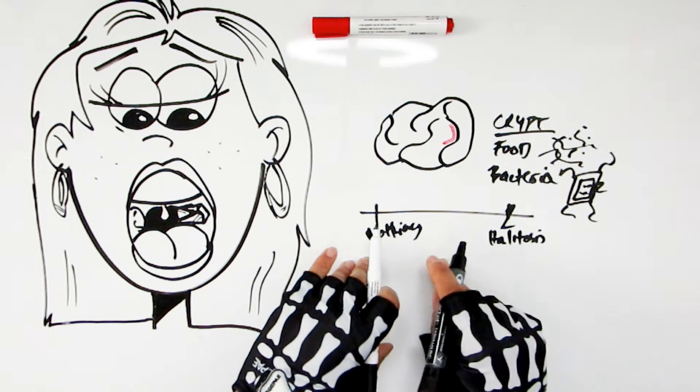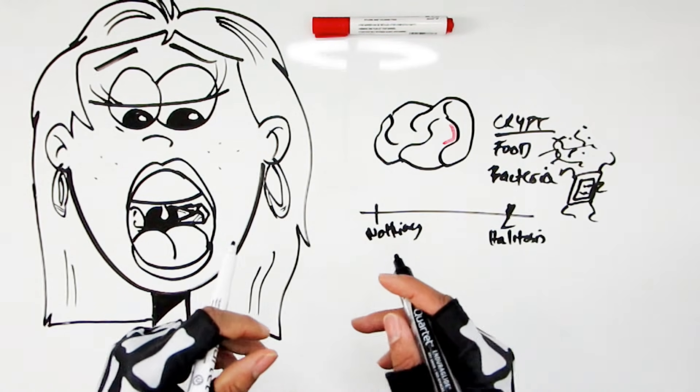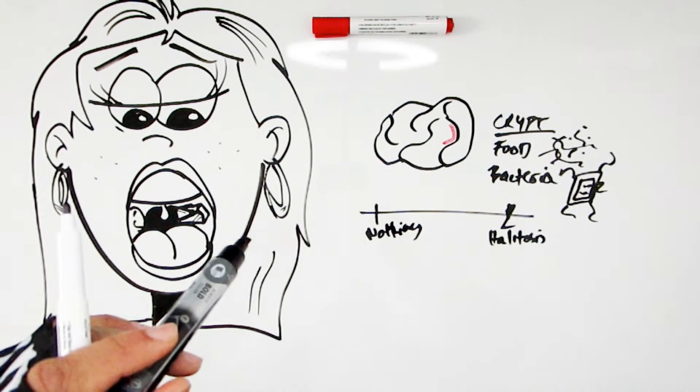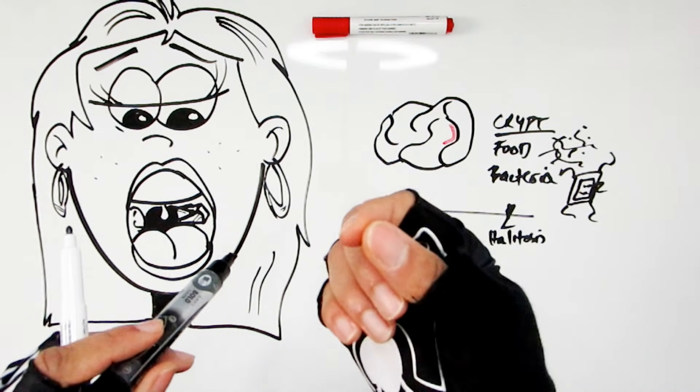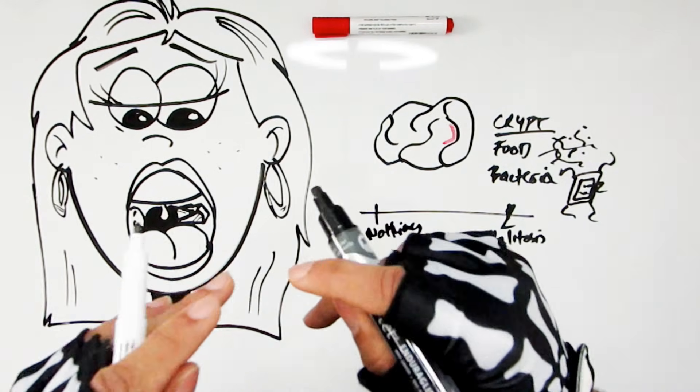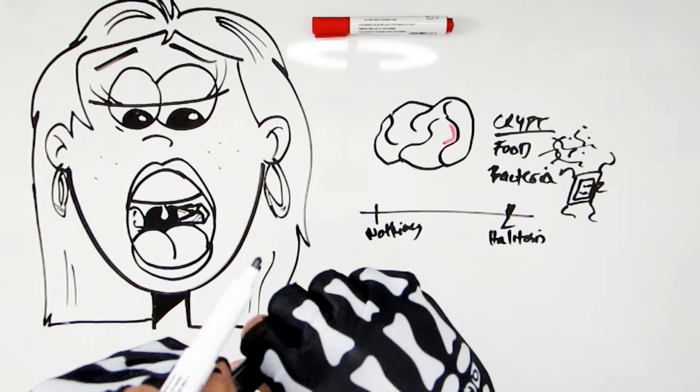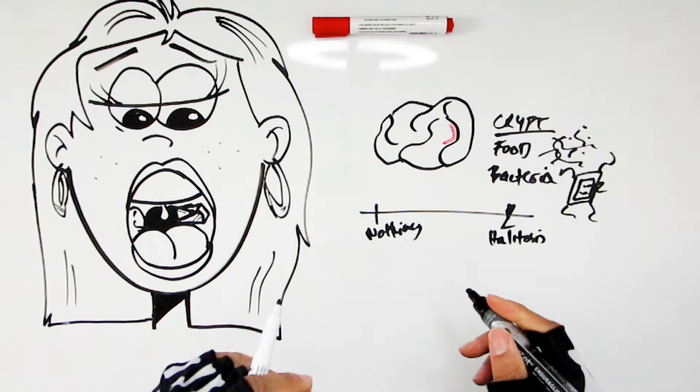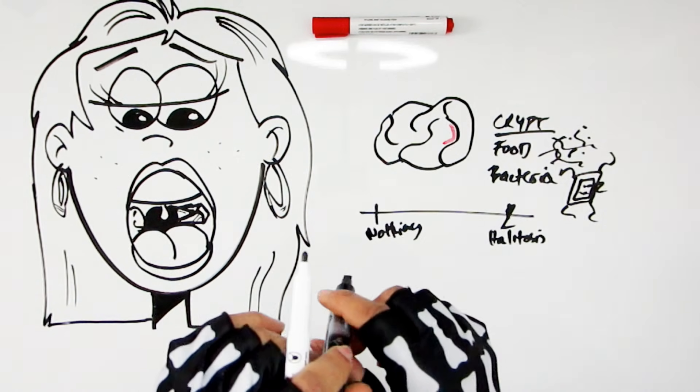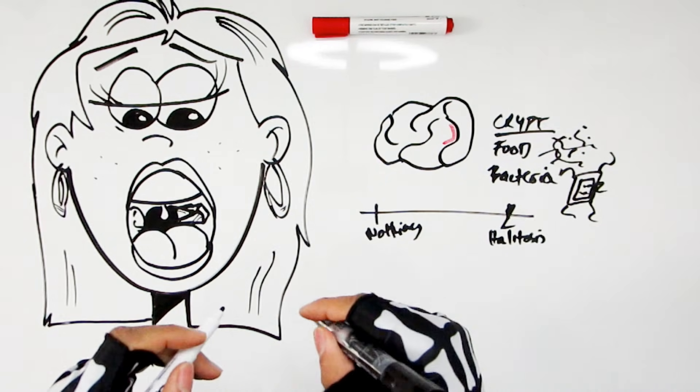I remember also personally having one of these tonsil stones once, probably when I was about maybe 13 or 14. Ironically enough, I was in chemistry class and suddenly I felt this little hard bit rolling around in my mouth on my tongue. I couldn't figure out what that was all about because I was just in there paying attention to benzene rings and whatever else we were talking about. Then I extracted the little rock out, and it was the most putrid thing I have ever smelled in my life. Trust me, working as a medical doctor for over a decade, I've smelled some real horrors, but this little tiny thing, man, it packed quite a punch. Such a stink bomb.